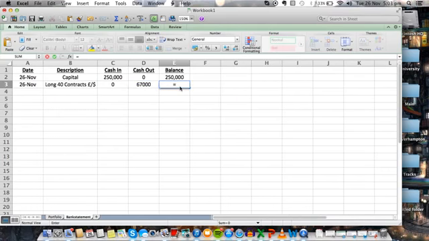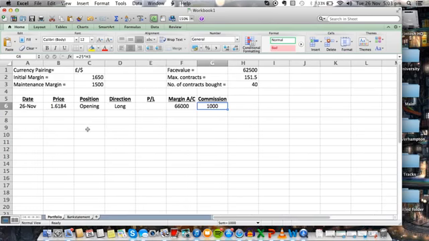Therefore, the balance in your bank account will be former balance plus whatever cash in minus whatever cash out. And that's how much money you have left in your bank account. So real simple. Therefore you now have an opening trade, and that's the start. Don't forget as well that you'll have to record this trade with myself, i.e. you'll have to go online.